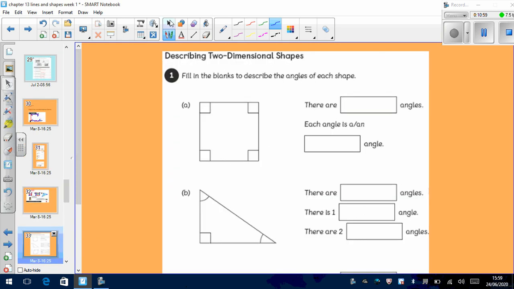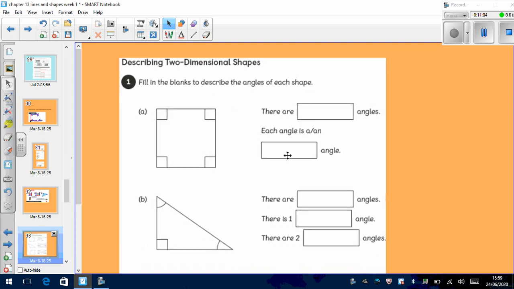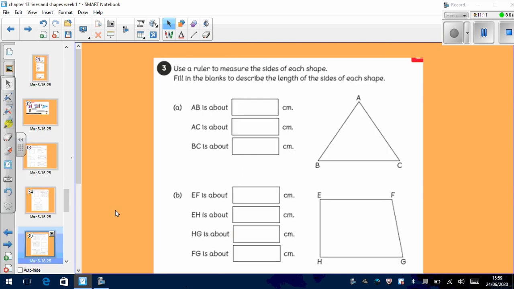So, here's your worksheet for today. You need to fill in the blanks. Easy peasy. When you get to question 3, I'll just show you that now. Question 3. Have a go, but just be aware that your answers may be different to the answers that we go through at the end, because your worksheet will probably be a different size to how it would be in the book usually. Okay, off you go, and come back when you're done and we'll go through the answers.